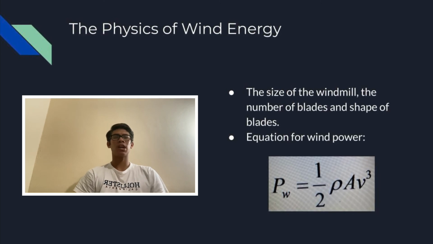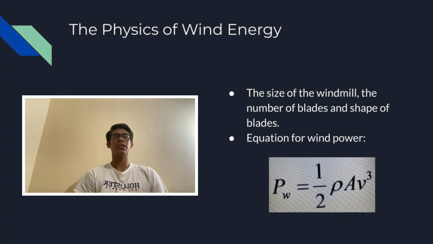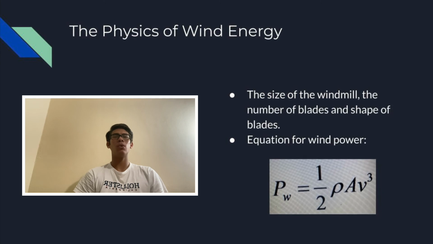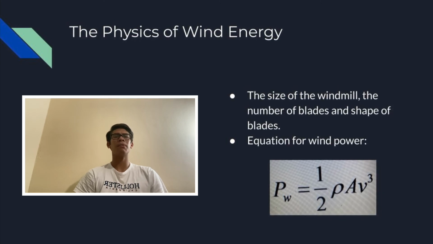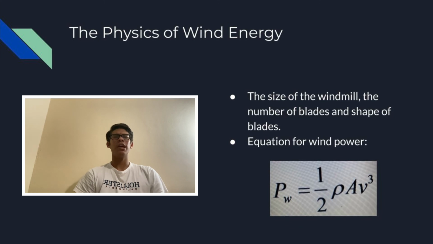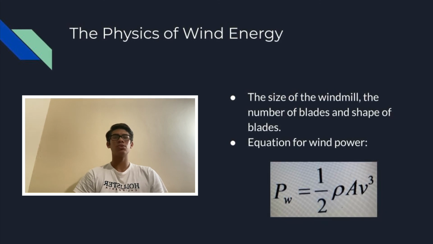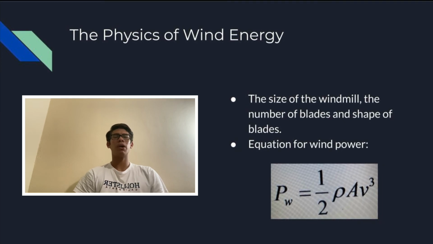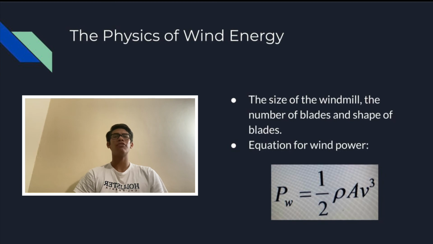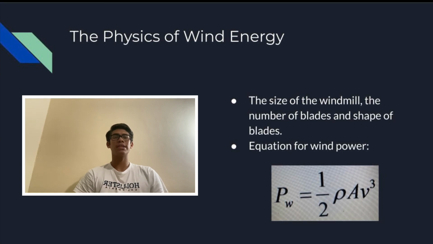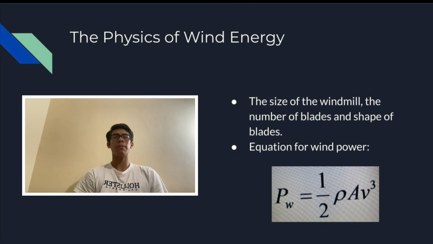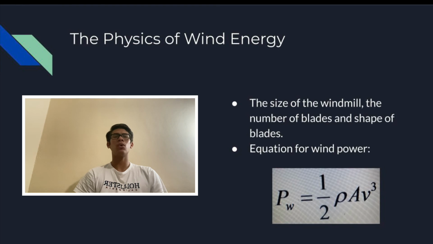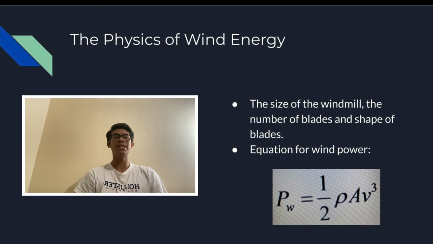Wind turbines need to capture the wind energy while also letting the wind pass. Let's say 100% of the kinetic energy from the wind was taken. Then it would stop the incoming wind and wouldn't have anywhere to go. So therefore, some wind has to be let through, and by calculations of Betz's law, which states the equation of wind power, P_wind equals half rho A V cubed, where rho is the density of the air, A is the swept area of the turbine, and V is the wind speed. The average wind turbine can only extract 59% of the wind's kinetic energy.